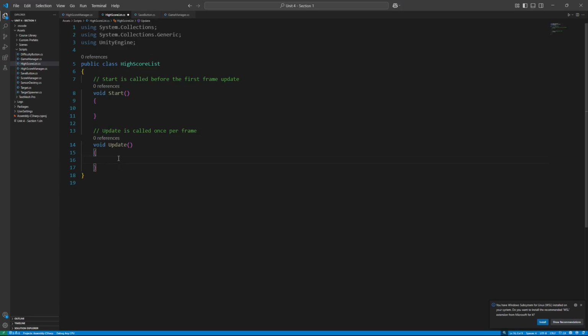If we are not using mono behavior, we won't use start and update as well. So high score list here will be just sort of like a list, no, where you can add a high score, and then you could also print all the contained high scores. Okay, so we could use some data classes here. For example, you could use a dictionary.